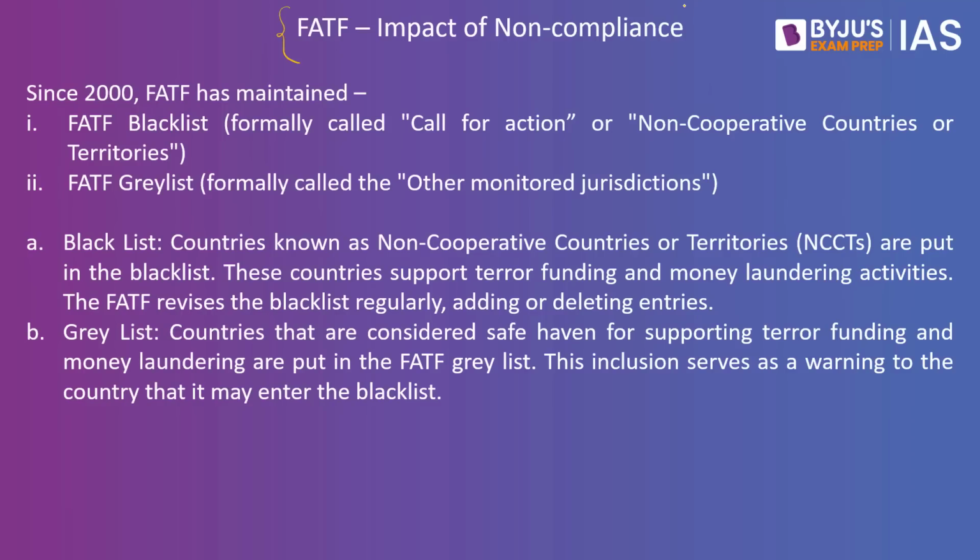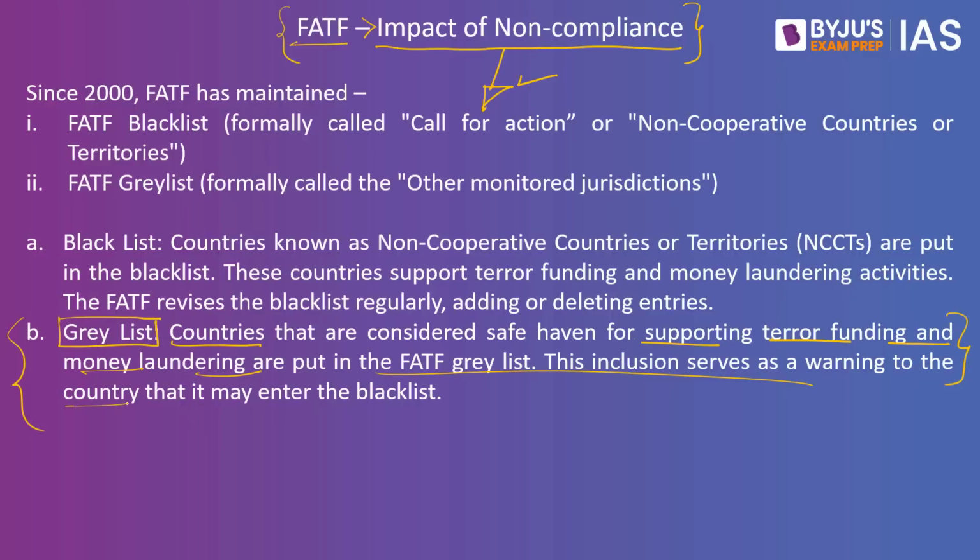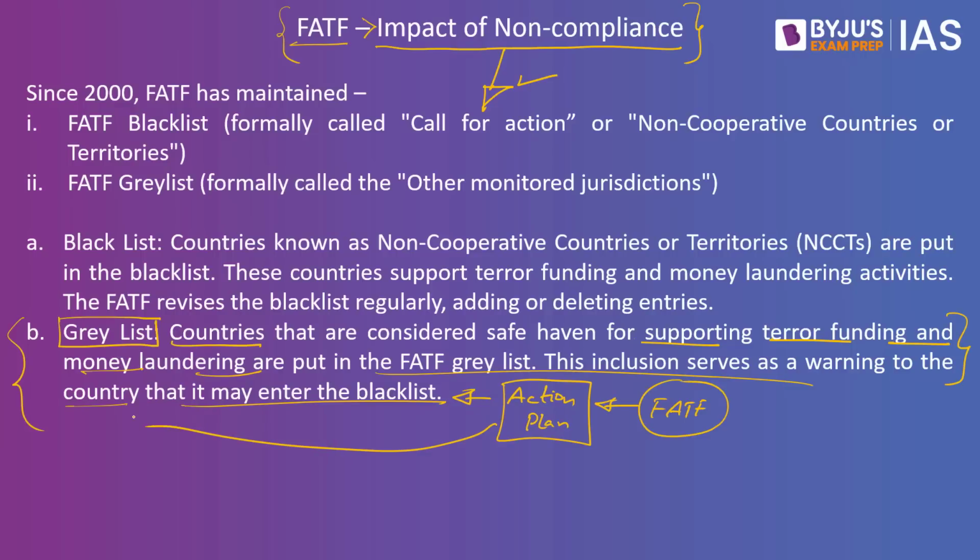During the periodic review process, FATF can review the performance of the countries, and those who don't comply with the FATF standards will face consequences. Those countries and jurisdictions which are seen to be lacking in implementing the standards are initially put on notice by FATF by placing them on the grey list. Once a country is on the grey list, it is prescribed an action plan by FATF, which these countries are expected to implement within a given deadline.